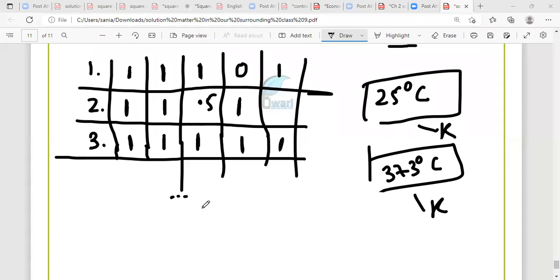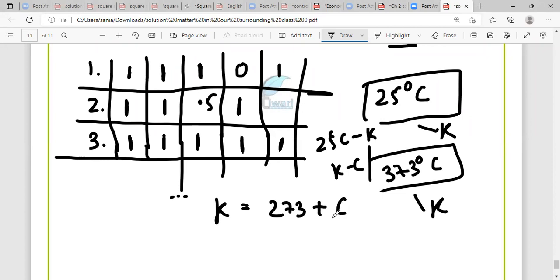Okay. So Jeba, you were not there when we were doing numericals. Basically, in this entire chapter, you will get only one numerical. You have to convert Celsius into Kelvin or Kelvin into Celsius. This is the relation: K equals 273 plus C. In some cases Kelvin is given and you have to find C, and in some cases C is given and you have to find K. Here C was given, so you have to find K. It was very simple. K equals 273 plus 25, right? So what will be the answer?